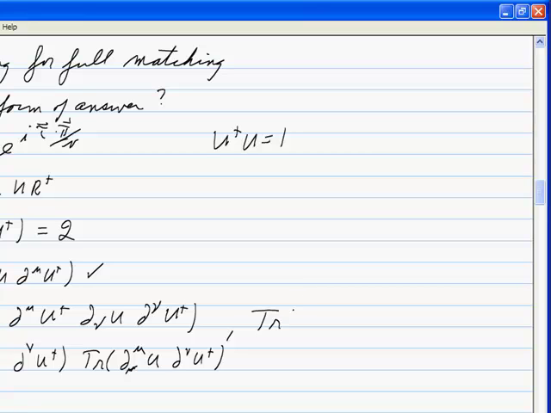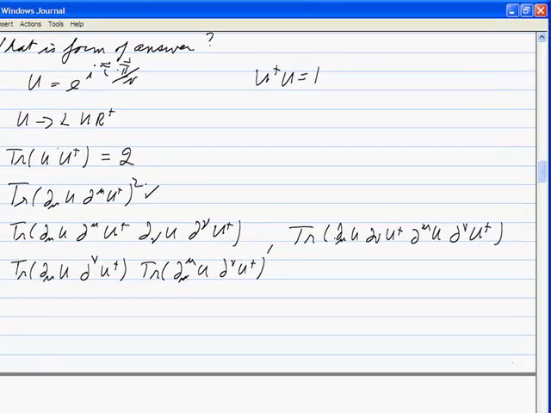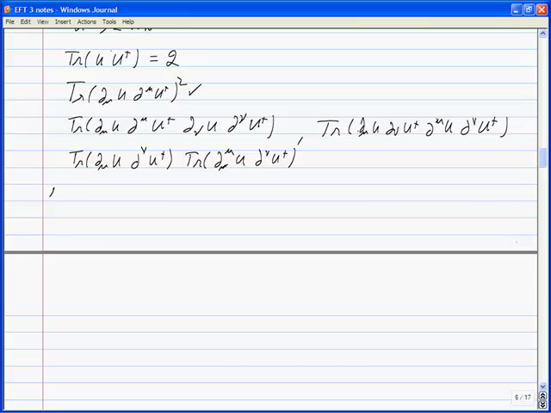There's actually just one other combination. We could do trace d mu U d nu U dagger inside of one trace. That's also okay. It takes a little work to show that in SU(2), if I include that guy, there's only two out of those four combinations. So we've got four up there. I think that's all we could think of in general. But if you work on it, you can see that there's only two. Rather than do that, just note that there's only two linear combinations of linear order.